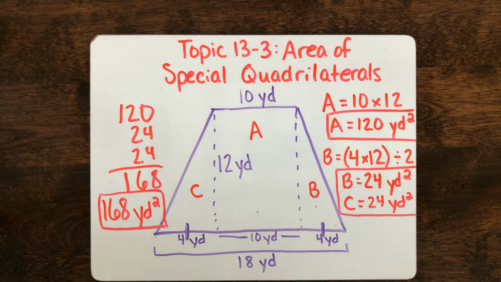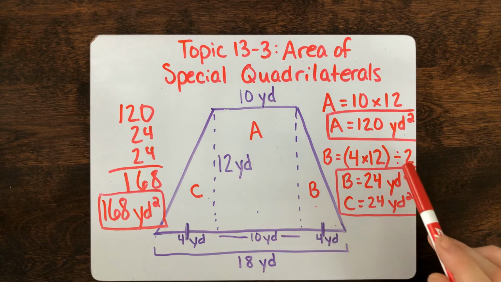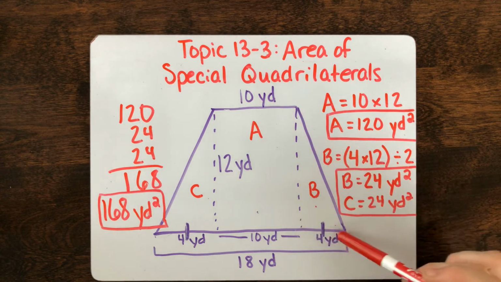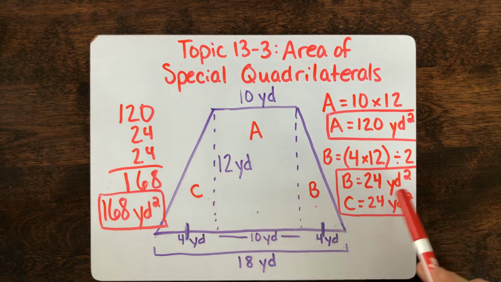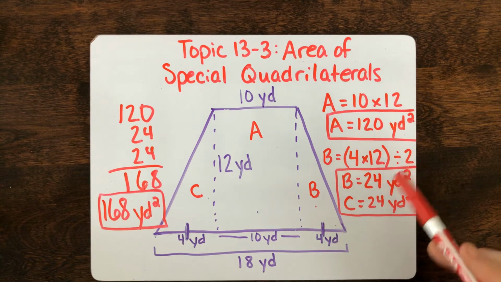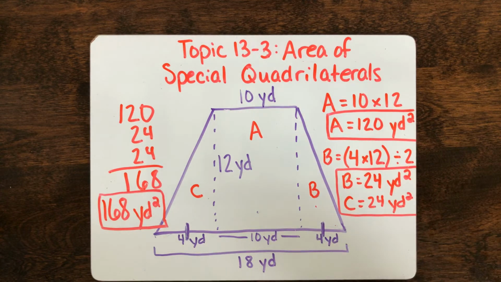Now, some of you may be thinking something. Some of you may be saying, well, Miss Rothstein, let's go back to finding the area of this triangle, okay? Because what I did was base times height, which, yeah, I agree with, okay? And then I divided by 2. And then after finding the area of this triangle, I multiplied by 2 again, or I added it again, which dividing by 2 and adding it again kind of cancel out.